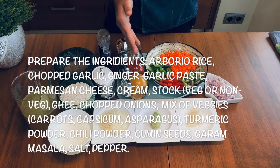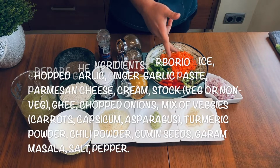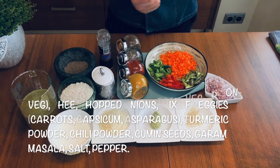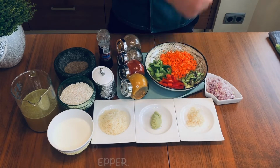Turmeric powder, red chili powder, cumin and garam masala, some vegetables, asparagus, red pepper, capsicum and the carrots, red onion. You can use shallot as well.